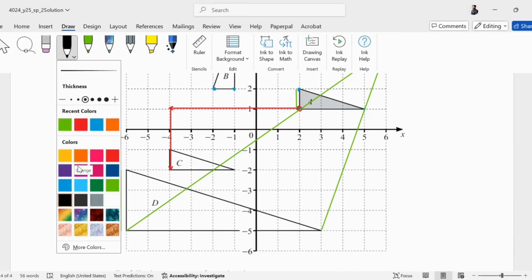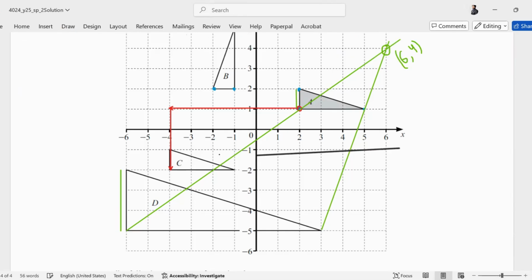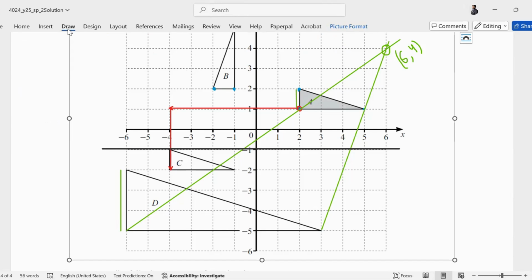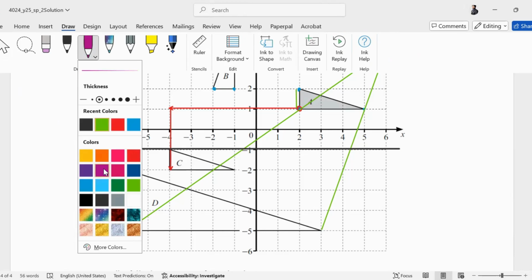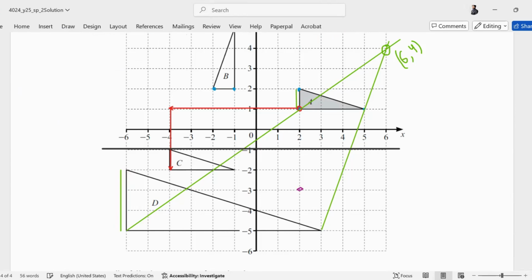Let me draw this line. Let's take a dark gray color. Y is equal to -1. This is the line y is equal to -1, and now I need to reflect A. In reflection, I know the distance of the object from the line of reflection and the image distance from the line of reflection are the same. So this point is 2 units away from the line, I'll get the same point over here.